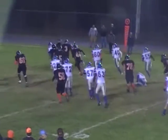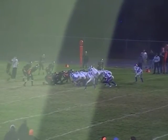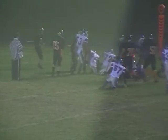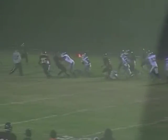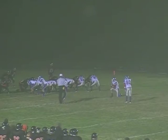Ramish runs to the right side. He's got the first down. And ball on the 22-yard line of the Gremlins. Eagles with the ball, pitch back, Ramish. Ramish just runs right up the midline of the Gremlins. Kerner under center. Nice pitch. Oh, keeps it himself. Oh, pitch over to Ozelli.